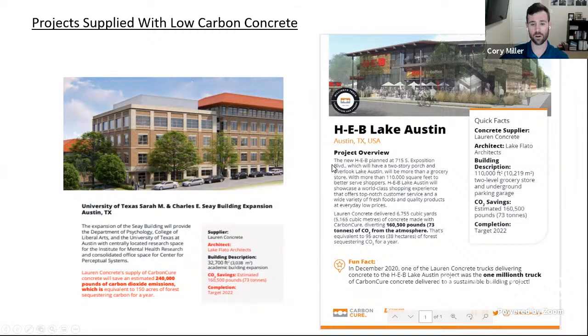We're currently doing a couple more projects downtown, such as the new Google building off Riverside and the FC Austin stadium for some of the civil work outside the stadium — low grade concrete such as grade beams and footings. As soon as we get a project invite, the first thing we do is go straight to the engineer and architect and ask if they have experience with CarbonCure, what they've seen, and what we can provide to make them comfortable using CarbonCure on their projects. It was a hurdle in the beginning, but the more data we've gotten across the board has really helped us in bidding and winning new work.